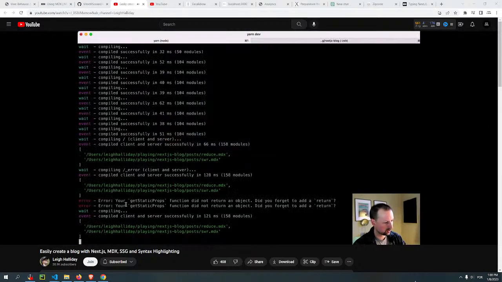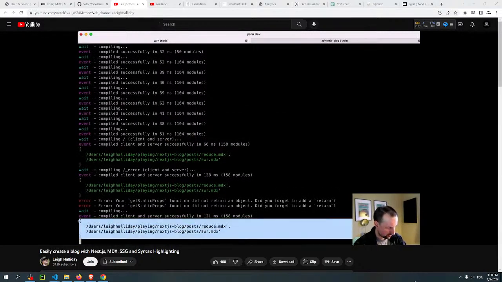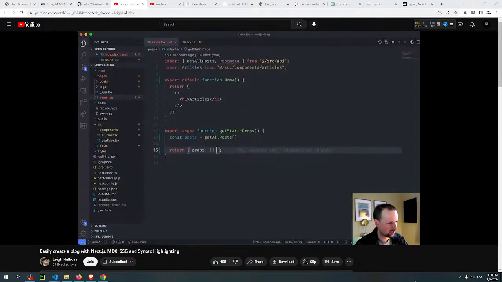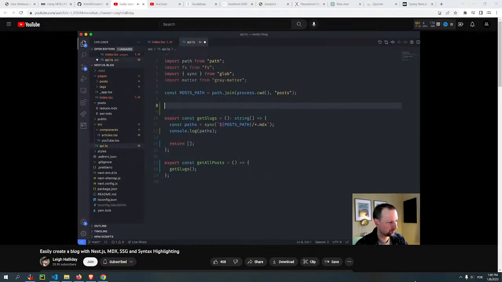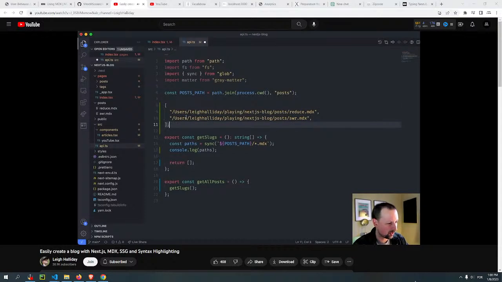Let's go see what it output. And it's output this data. So why don't I paste this above? So this is what we've got working with now, but really what we want is just this reduce. So what I'm going to do right now is I'm basically going to split on the slash, and then we'll get the last part of it. And then I'm going to split that part on the period, and then just get the actual file name, not the extension.